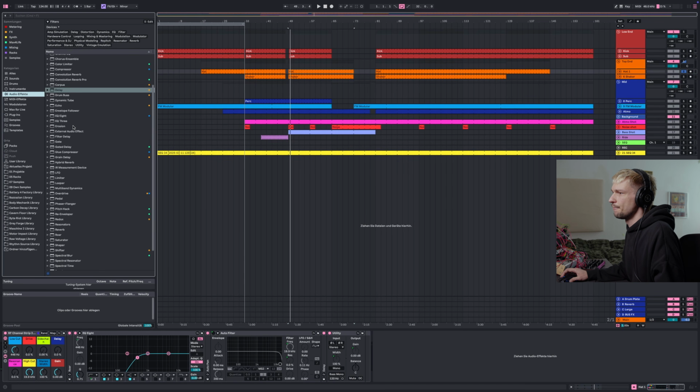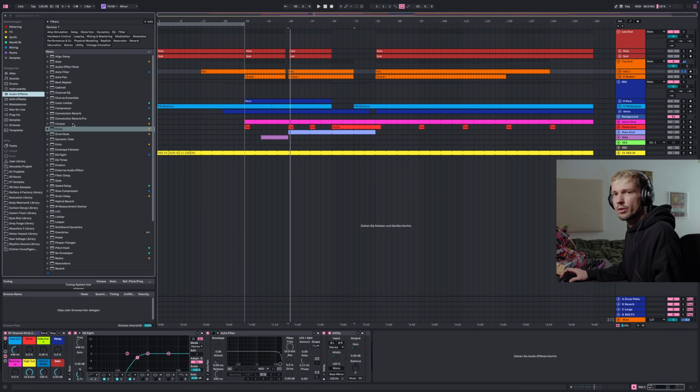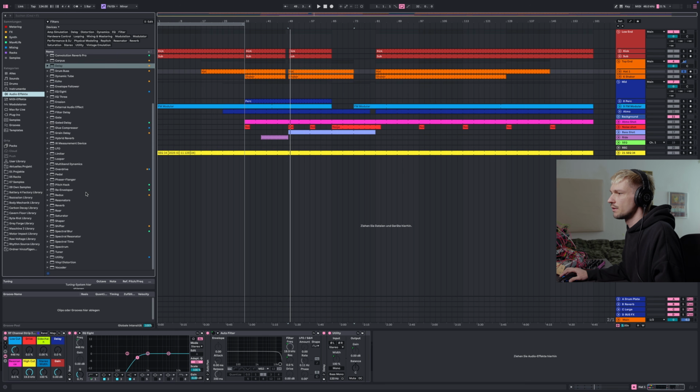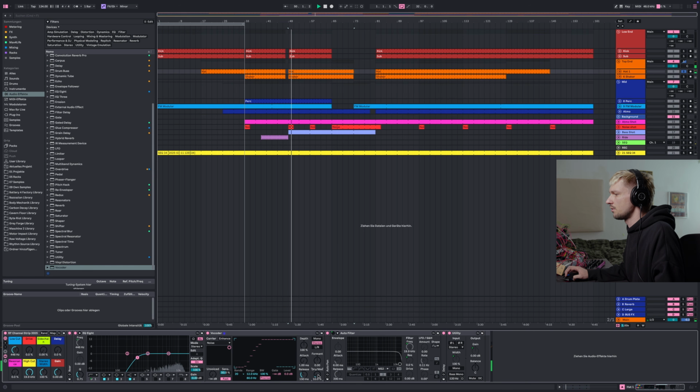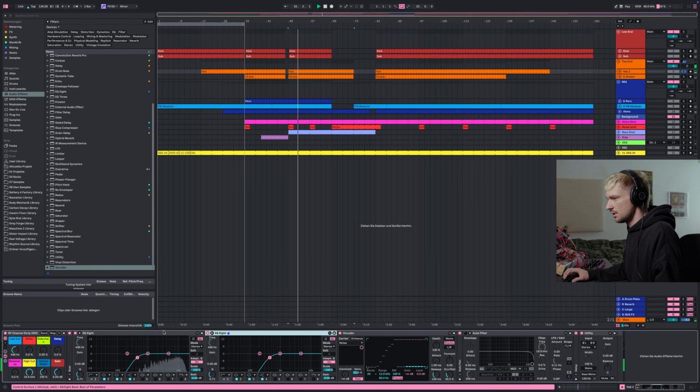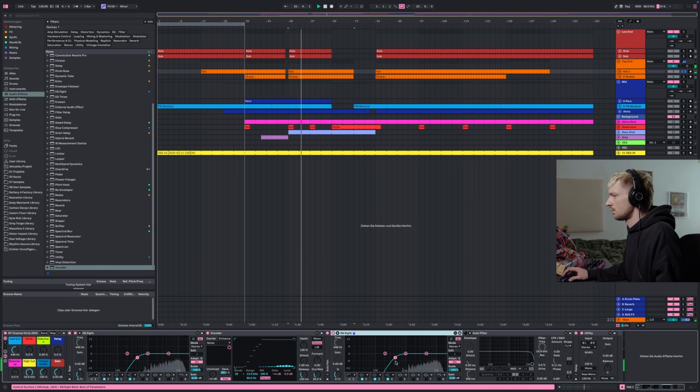You can use some overdrive, but I like to do it always with a vocoder, not always, but the vocoder has just some nice noise generator. You can just copy this one so you see what you're doing.